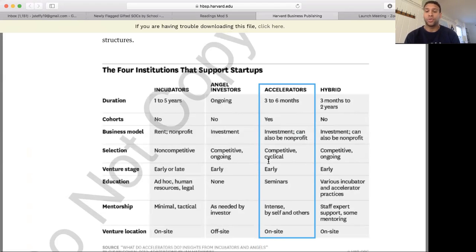And not only will you receive the capital, but you also receive mentorship and a lot of coaching that comes with it. And in turn for this, these accelerators tend to take a small percentage of equity. It ranges between 5 and 10% typically. But when you think of a lot of companies, and Dropbox is one, Airbnb is another, a lot of them have come from these types of accelerators.